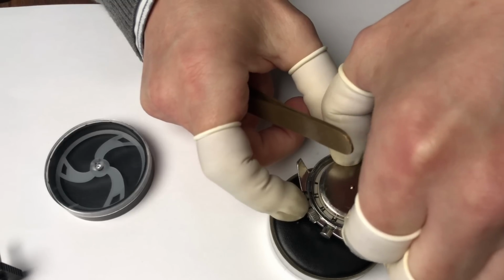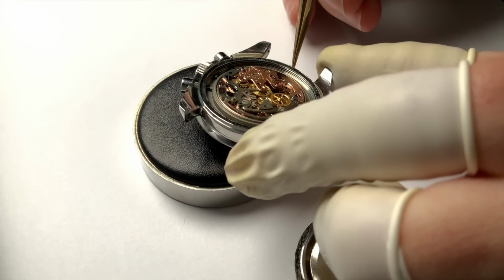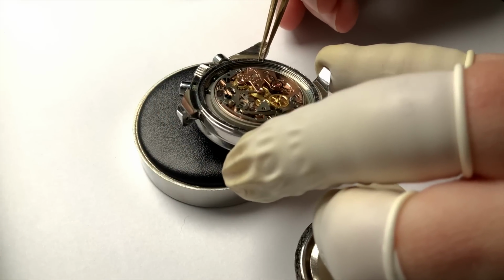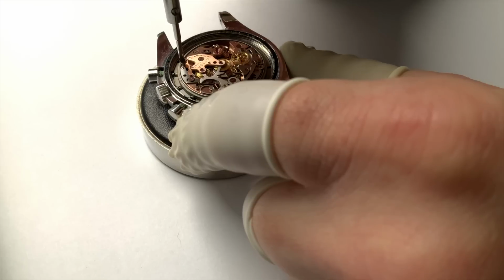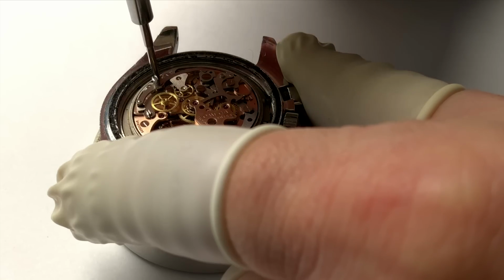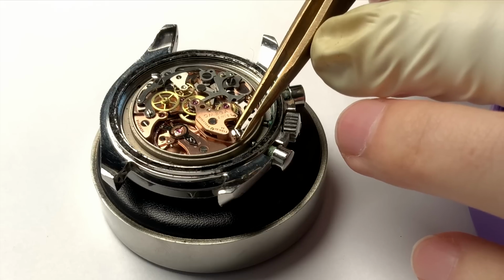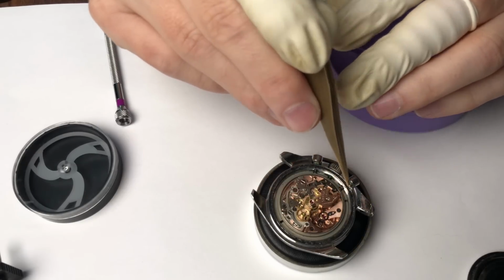This watch won't fully wind, so it seems to have a broken mainspring. If you were to send this watch to Omega for service, it would be near as makes no difference $1,000 in several weeks. Now that's not to imply that that's not worth it, because Omega does service this watch at a very high level. It does replace or tend to replace a number of parts as preventative maintenance. But $1,000 is a lot of money.